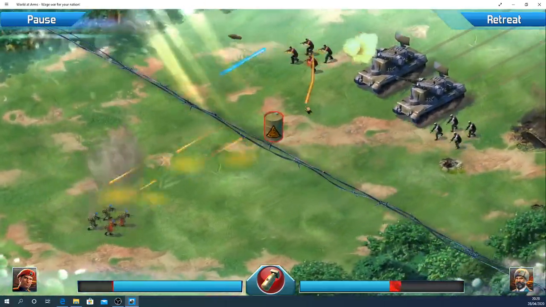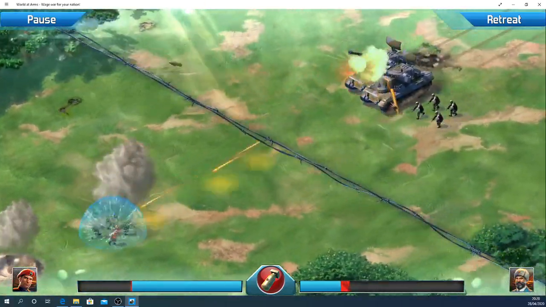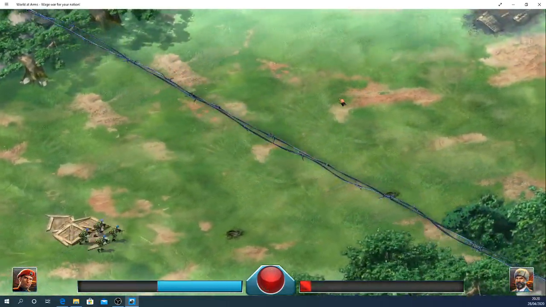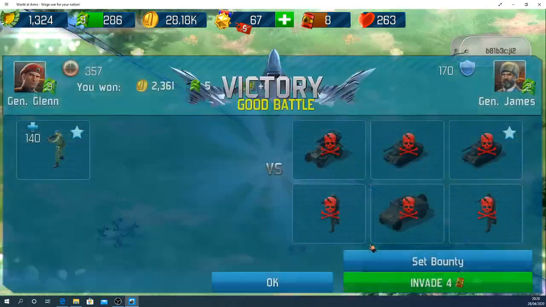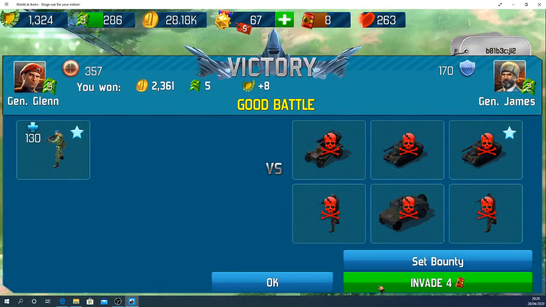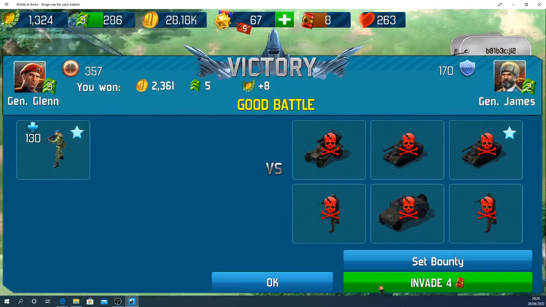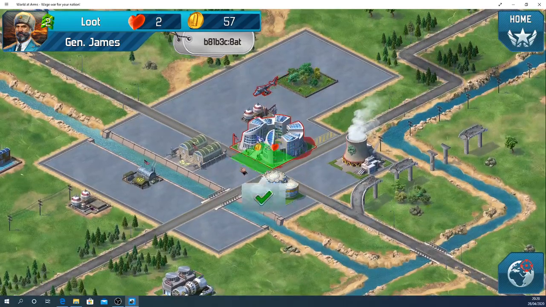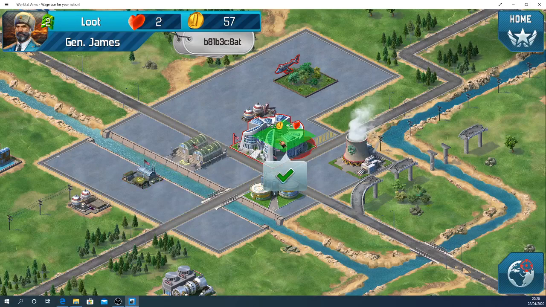You can have up to 100 allies, plus however many is in your faction. So if your faction has 50 members, you can have 150 allies. If it's got 12, you've got 112. I think that makes sense. Okay. Right, 57 for that, or 36. Oh, 57. Thank you. Home.